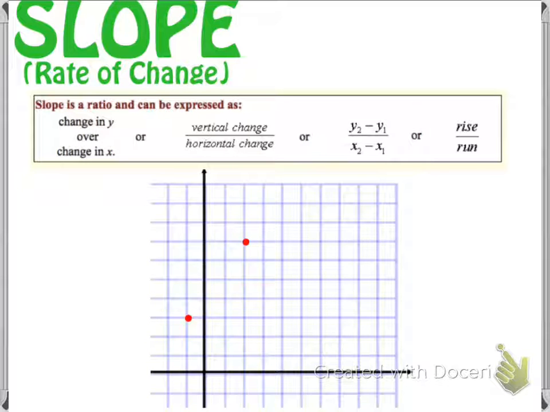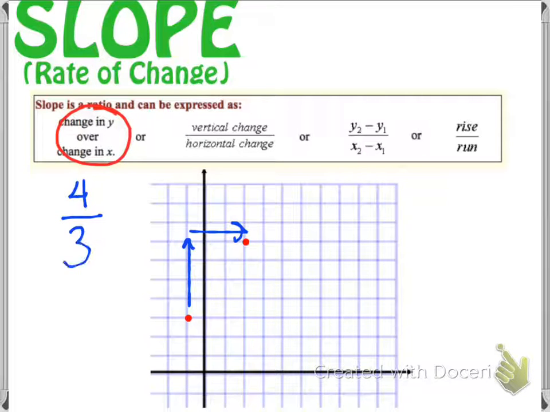Alright, so now we're talking about slope in the context to which you're accustomed to seeing it. So here we have change in y over change in x. That's one way of thinking of it. And our y changes by 4 units up over our x change is 3 units forward. Those are both positive, so our slope would be 3/4. If we think of vertical change over horizontal change, it's the same idea.